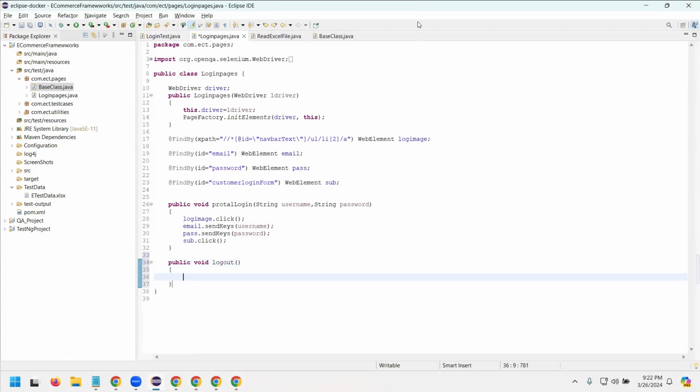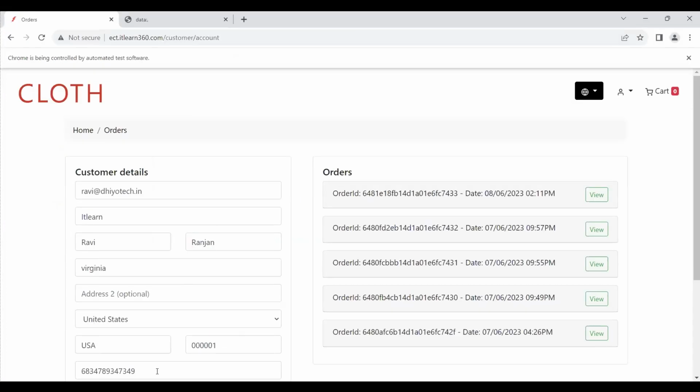And you need to locate the elements for logout as well. Once you locate the elements, then you will be able to see the logout thing. So you can locate and write on your own. I'll just be taking these logout elements from here and I'll add them here. And then we can execute the complete process.